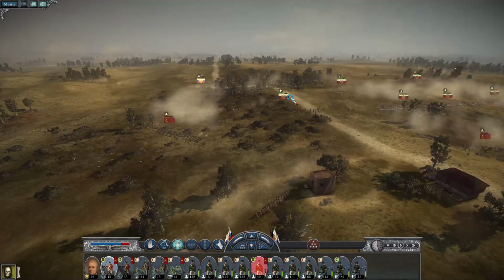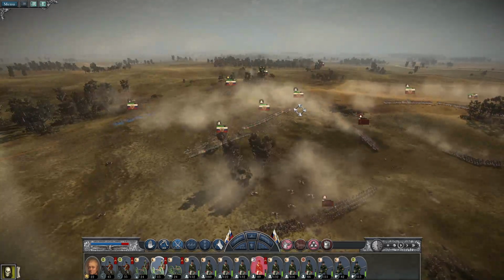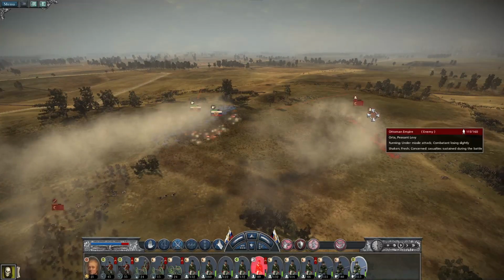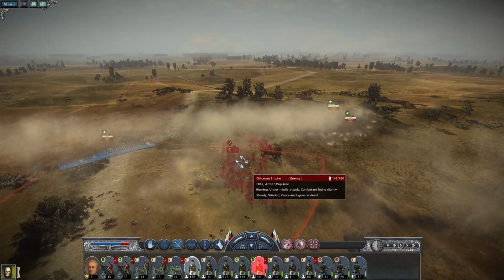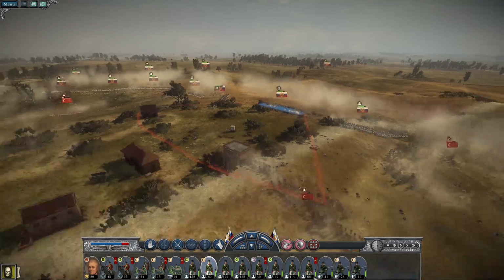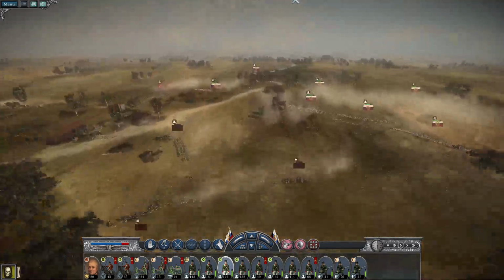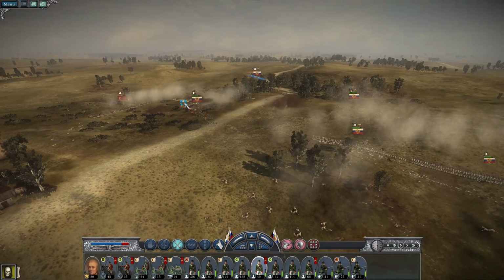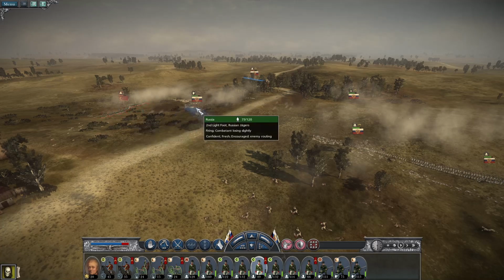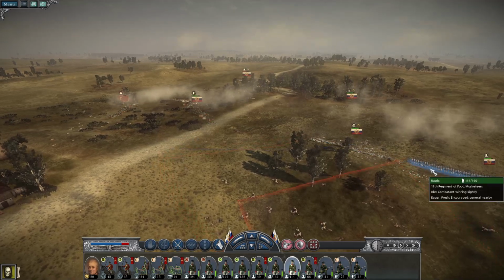We've lost a unit of musketeers over here. Yes, it's looking like victory is within our grasp. Although they're going in for a charge over here, I think. All of our troops seem to be pushing forwards now. Those musketeers have come back to join the battle. Let's get you over here to give some support as well.